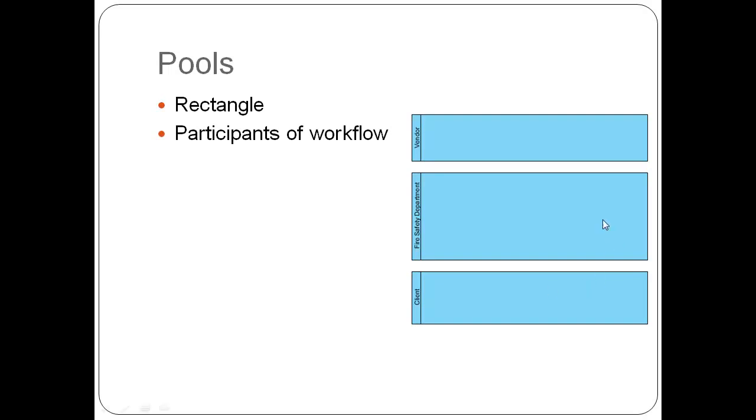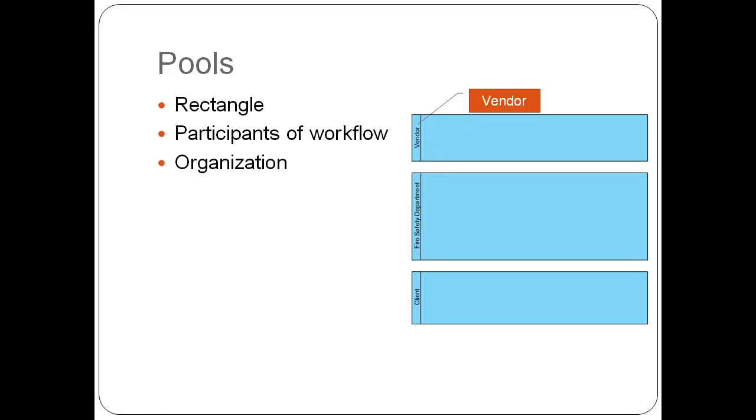This is a very typical example of the pool. We have the fire safety department. This is the subject we want to model in our seminar. And there's a vendor. The fire safety department needs to deal with the vendor to purchase some goods or some services. And also the client. The client is the one the fire safety department's service will be delivered to. So they are three different entities, but they will participate in our workflow. Maybe in an order goods process, we will interact with the vendor, or we do some inspection work for the clients, then we will interact with the clients. So the pool shows three independent participants.